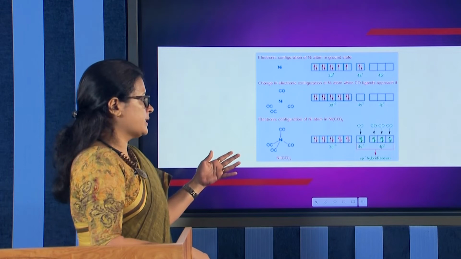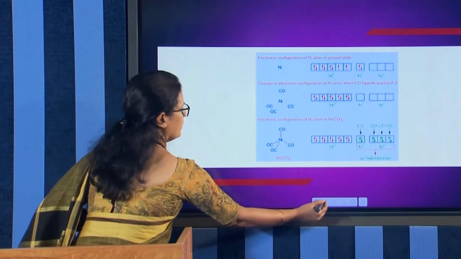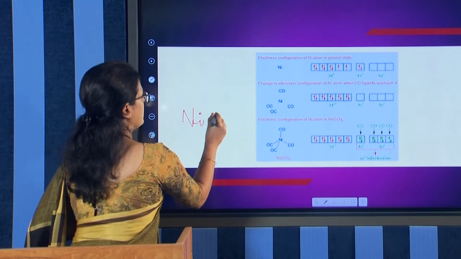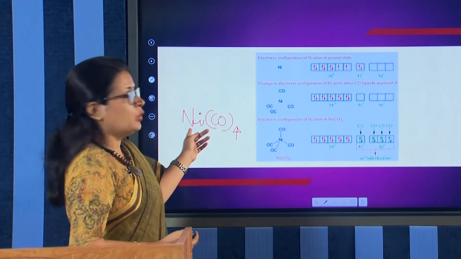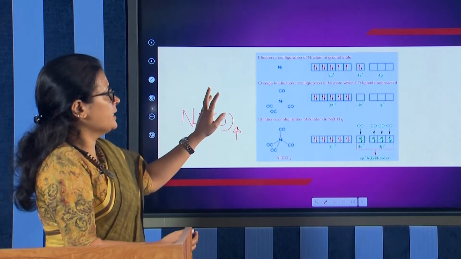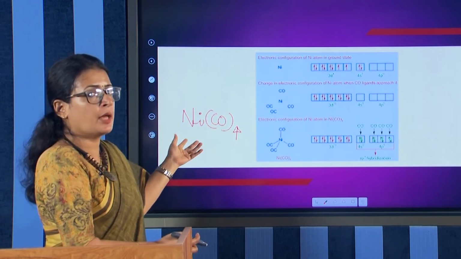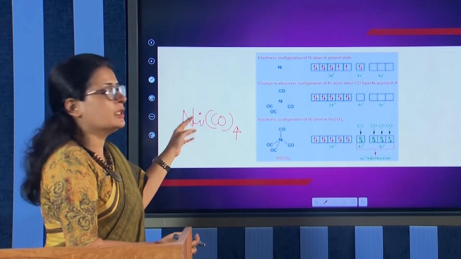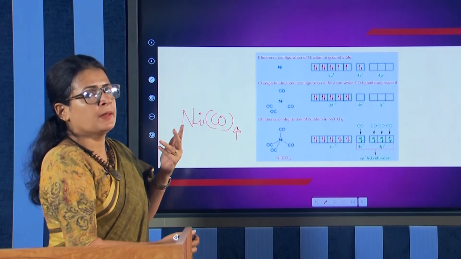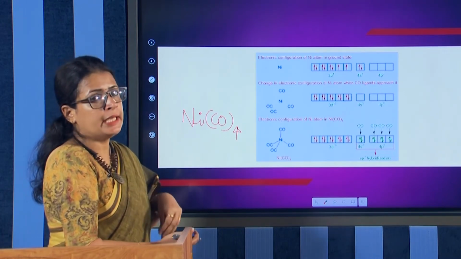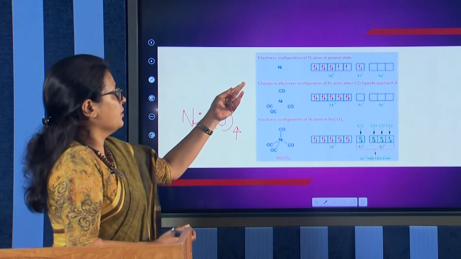The other example is Ni(CO)4, nickel tetracarbonyl. This is the complex. And now you have to identify the central metal atom. It is nickel. Nickel has an oxidation state; before that, you have to look at the ligands. Carbonyl ligands have 0 charge. So, nickel is in the 0 oxidation state, with the electronic configuration 3d8 4s2. That is shown in this figure.